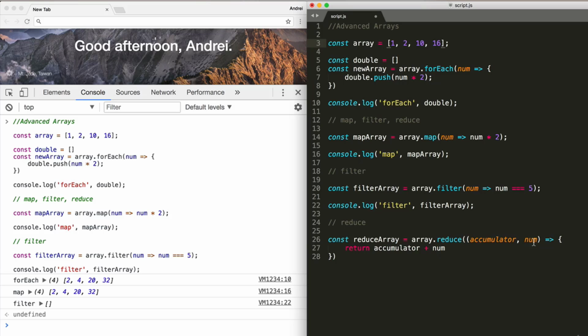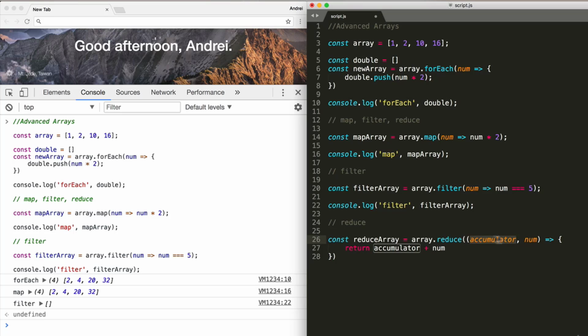When 2 comes around, we do 1 plus 2 because the accumulator remembers what was there previously. And then 10 comes around and you go 3 plus 10.